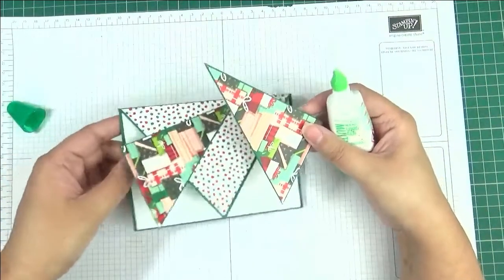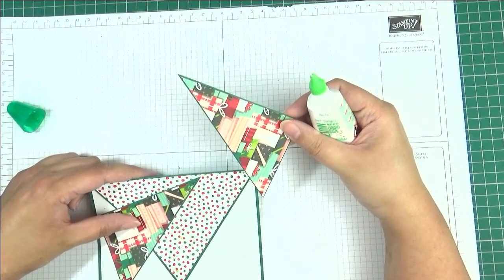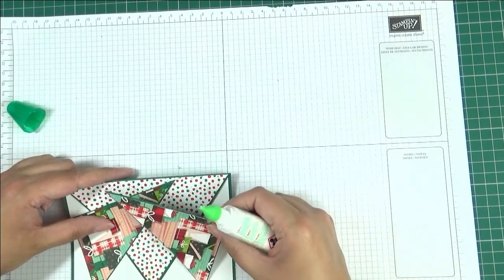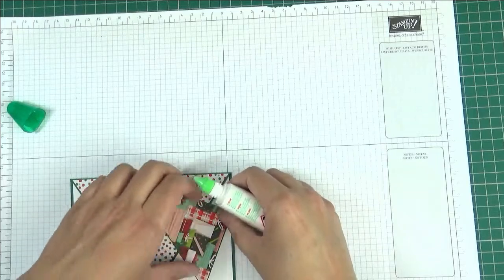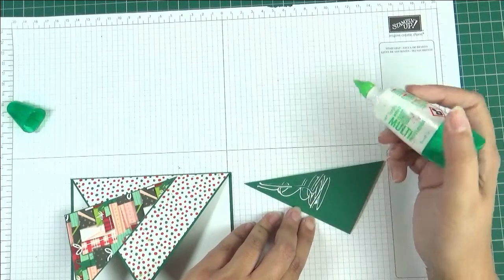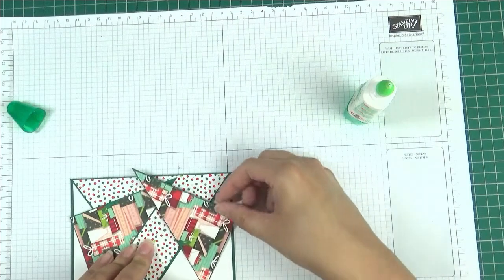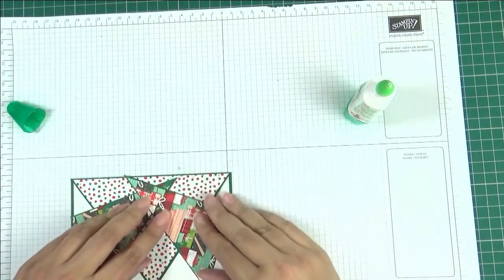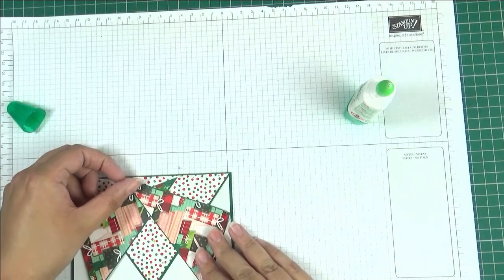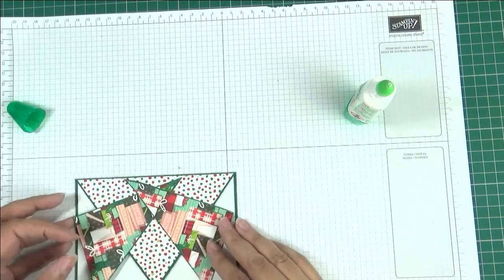So now we're going to do exactly the same on the other side and try and get each side even. I tend to use my grid paper to help. And try and get each side roughly the same. So let's put some glue here. See whether we can get them roughly lined up the same.